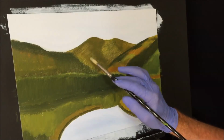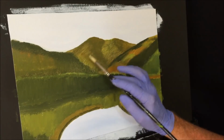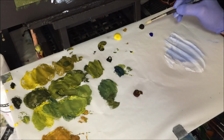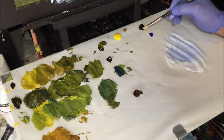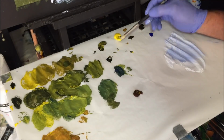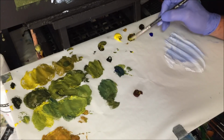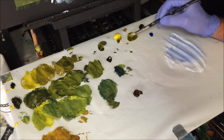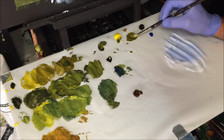So my painting's dry and I'm going to put in the dark bits for this far mountain. I'm just going to use this brush to mix up the colour. So I'm going to use the burnt umber for this one. Get some of that. So I'm pretty familiar with what colour yellow I want to mix with it, whether it's the black, the brown or the blue. But I want it reasonably dark.